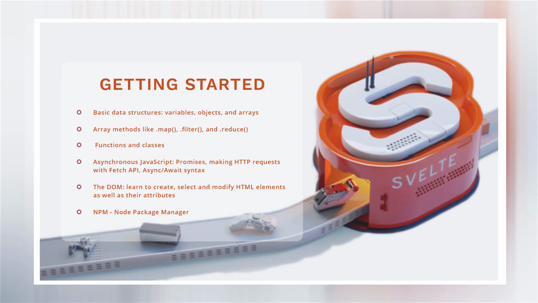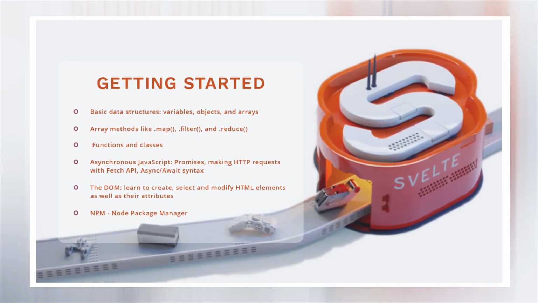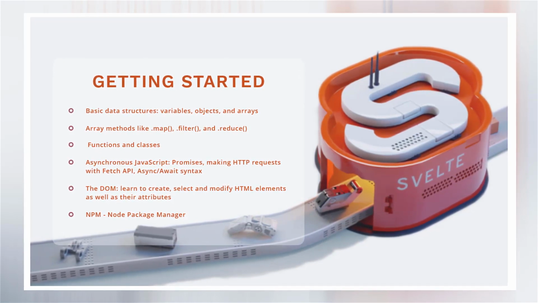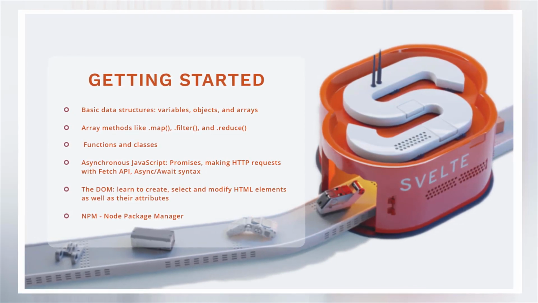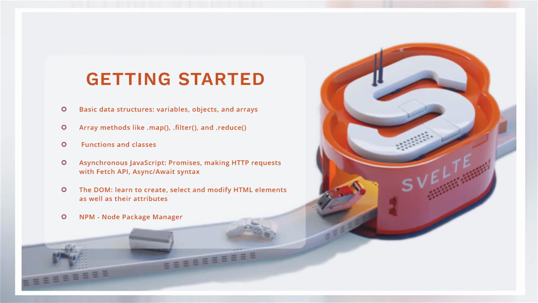So for you to get started with this tutorial, you're expected to know at least basic structures like variables, array methods, functions, and classes. Then we have promises on how to make a request. Also, you have to know how to make use of some DOM manipulation with JavaScript as well as Node Package Manager. So knowing all this is enough for you to get started in this tutorial.